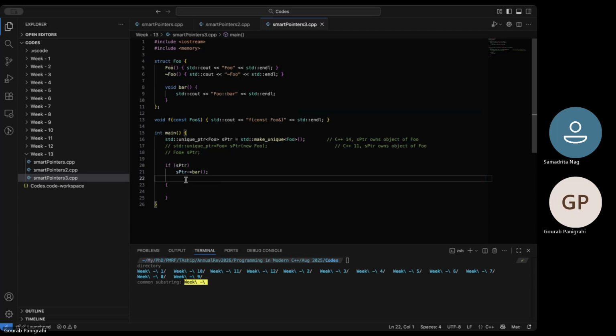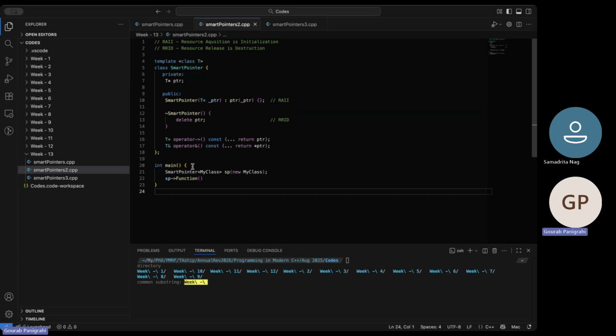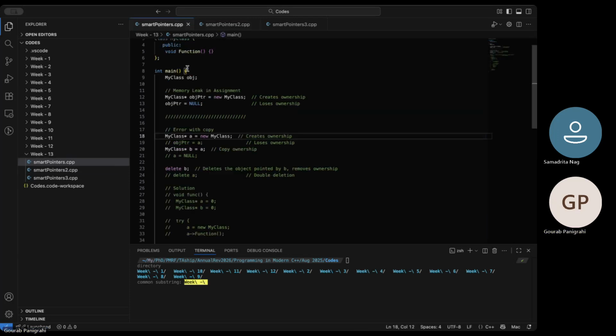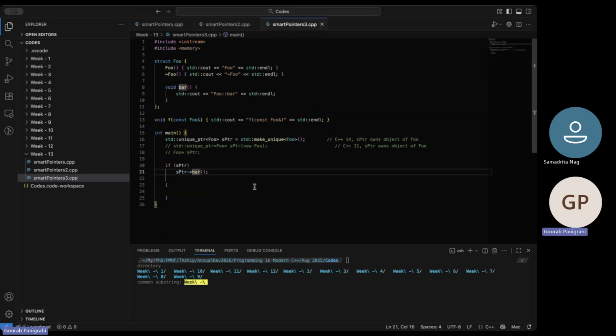As in, I checked that if s pointer is not false. If let's say s pointer is empty, it will return false, and this line won't get executed. So with this smart pointer, I can call a member function like bar of foo. Again, I'm taking a liberty here that I'm calling foo's object's bar. I hope you understand. I'm calling the function which is a member of the template class that I'm passing. But the thing I'm trying to get at is, if s pointer is empty, this would have thrown errors and caused issues. With the check, you don't have to worry. It will only print if s pointer was actually allocated.